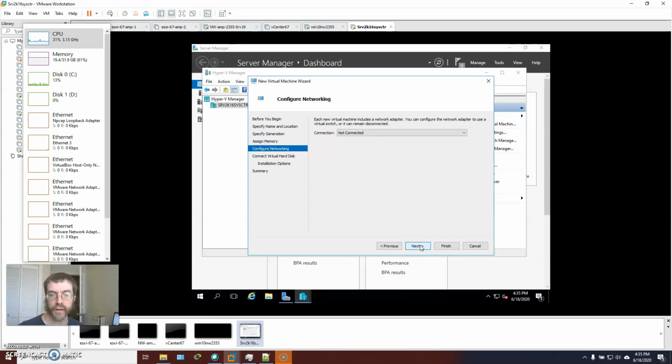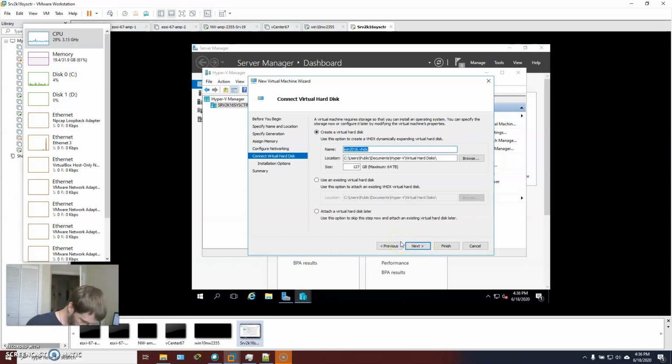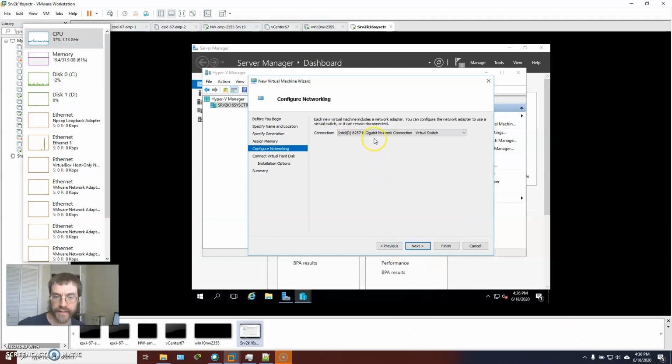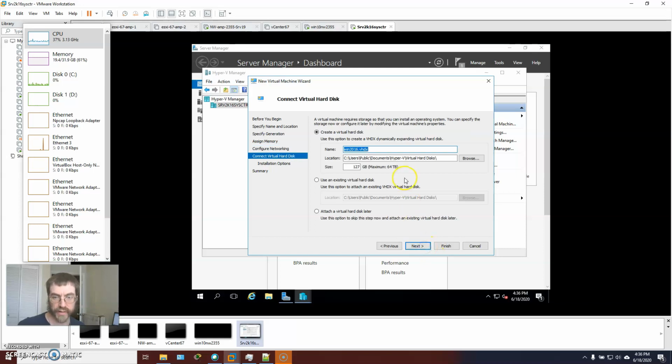So next. Notice that we're creating the VM; installing the guest OS is a whole other subject. Actually, no, strike that. Your instructions say not connected. This is just a practice. I'm creating the hard disk. I do not want to do that. I only have 50 gigs, and I'm not going to spend more than I have. You could literally make this a 24 terabyte drive, a 64 terabyte drive, but I'm not going to do that.